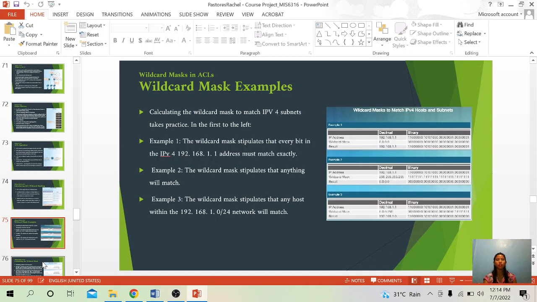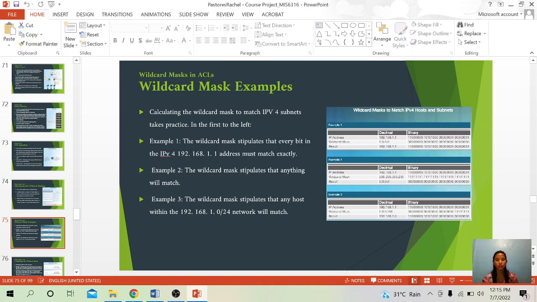Wildcard mask example: calculating the wildcard mask to match IPv4 subnets takes practice. In example 1, the wildcard mask stipulates that every bit in the IPv4 address 192.168.1.1 must match exactly. Here's our example of our wildcard mask to match IPv4 hosts and subnets.